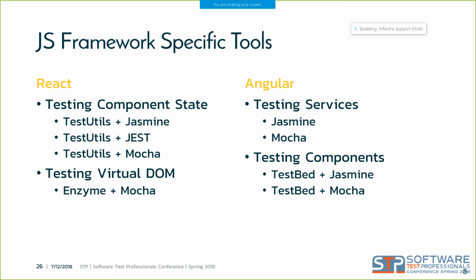For Angular, if you're testing the service parts of Angular, then Jasmine and Mocha are pretty good runners you can use. They can work with JavaScript in the browser as well as Node.js. And then if you want to test the components inside Angular, obviously you can do it yourself, but there is a thing called TestBed, which is a tool that lets you hook into the components more easily. They've done some of the hard work of doing that, and that works for both Jasmine and Mocha.